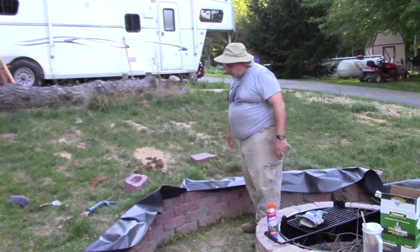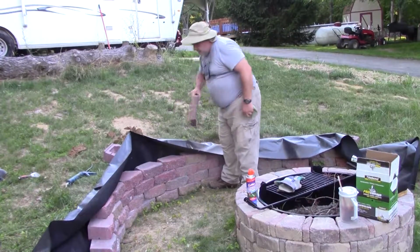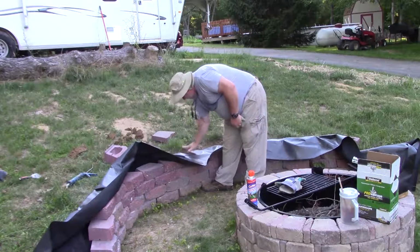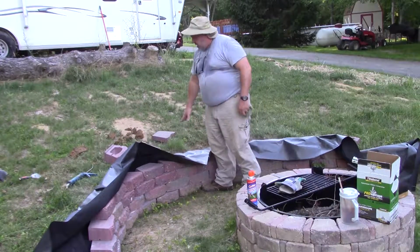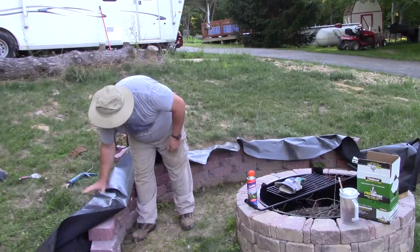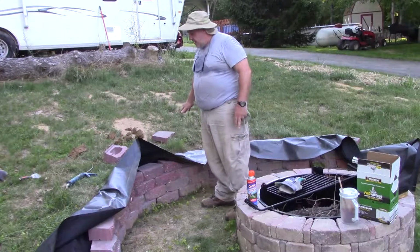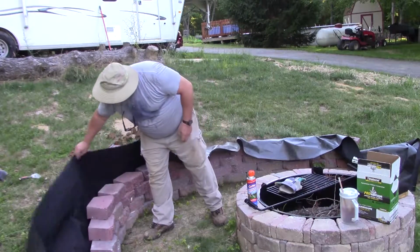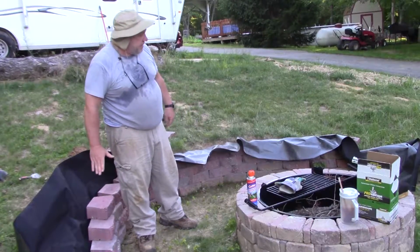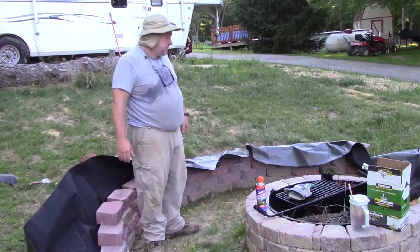All right, so we're at the point now where we got to figure out how many layers we're going to go up. Put these cap bricks on here, and we're maybe just a little bit lower than we want to be here, not really too much, and we're going to be a little higher than we want to be over here, but I think the average between the two is going to work out okay. So we're going to put cappers on over here, and then we'll let this just kind of graduate down back into the ground, and the same thing over there on that side. So that's what we're going to do now.